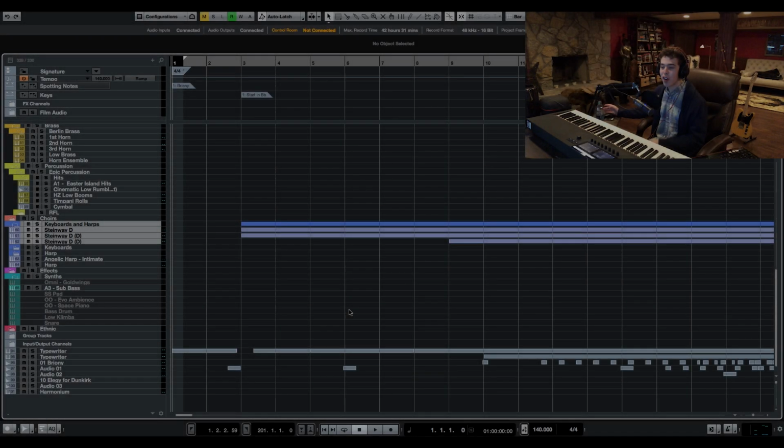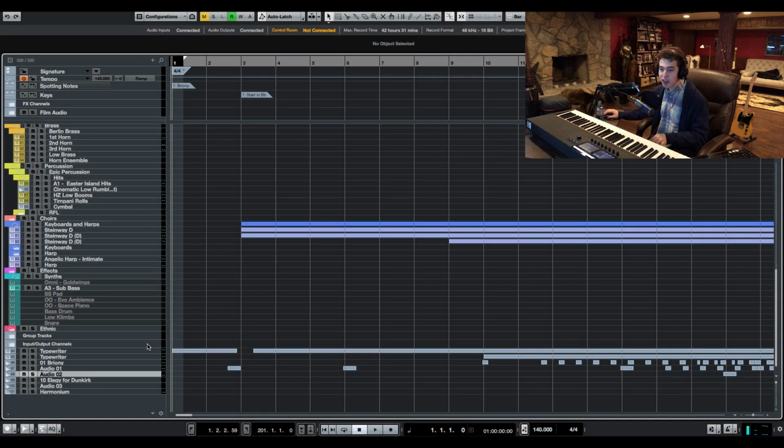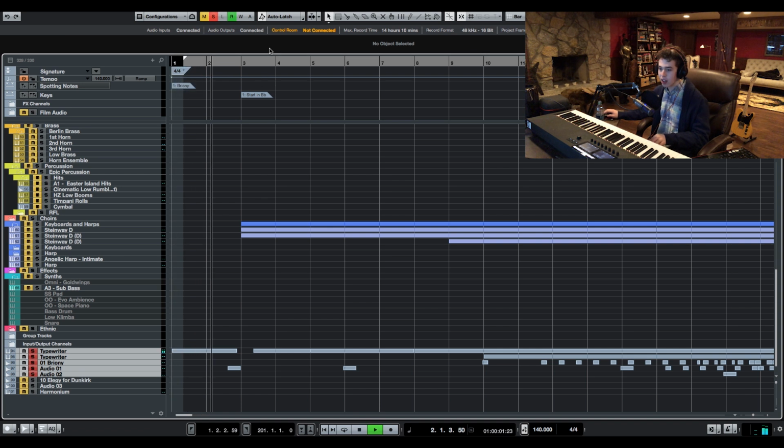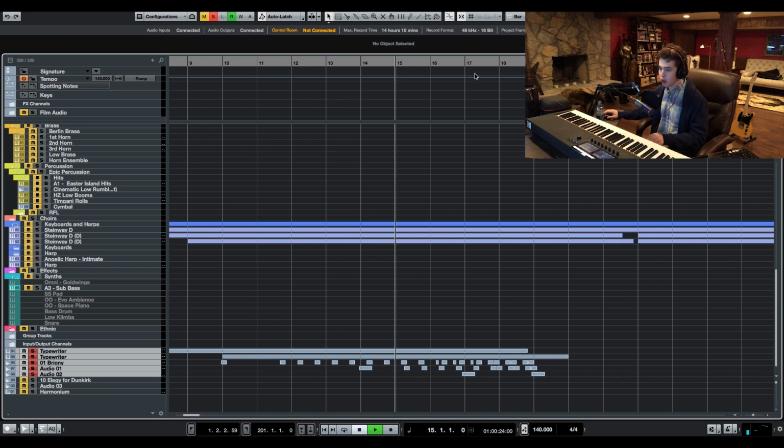So let's go ahead and start off our analysis with the track Briony. The first thing that we hear in the track are these typewriter sounds. And they're pretty random at first, but then as the track goes along, we get a bit more rhythmic with it. So we have these half notes, 16ths come in, and then as we begin to see, it starts to double, and then it triples, and then of course quadruples. So that constantly keeps things moving. That acts as the motor of the track.